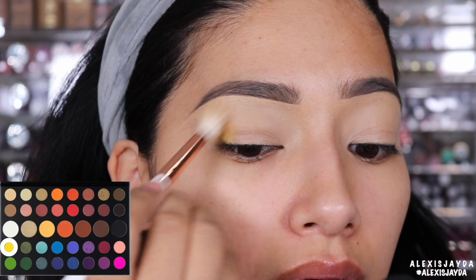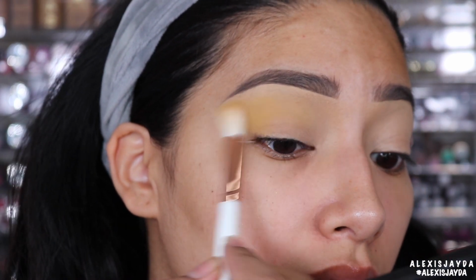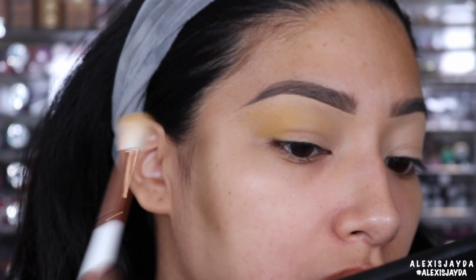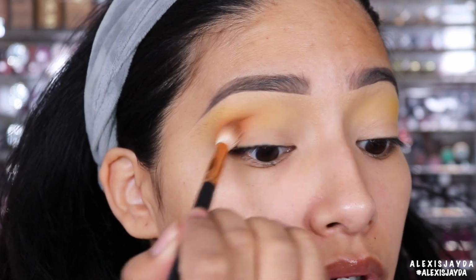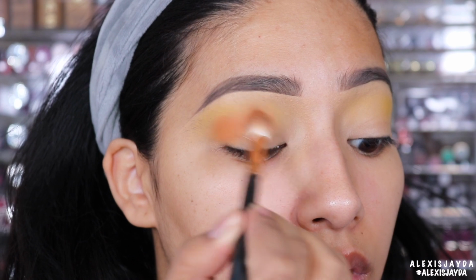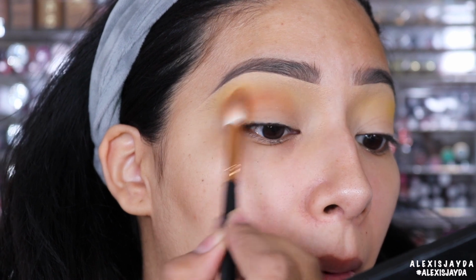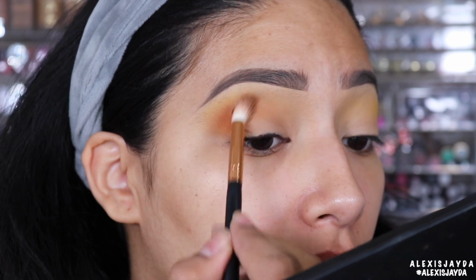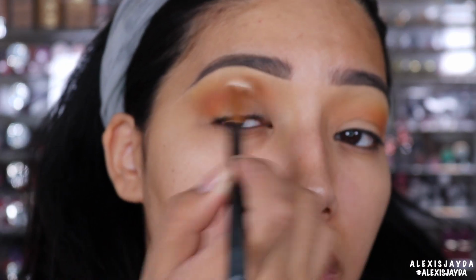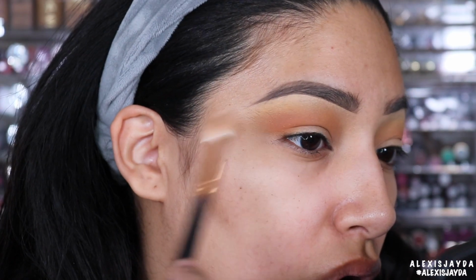And I'm just going to lightly place that right here. Ooh, it's not what I expected. I don't know. That is pigmented. Very pigmented. Oh wow. And I'm just gonna place that right in there and lightly buff. And I'm just gonna add a little bit to the inner corner, just like that. I really like how those two colors went together, really nice.